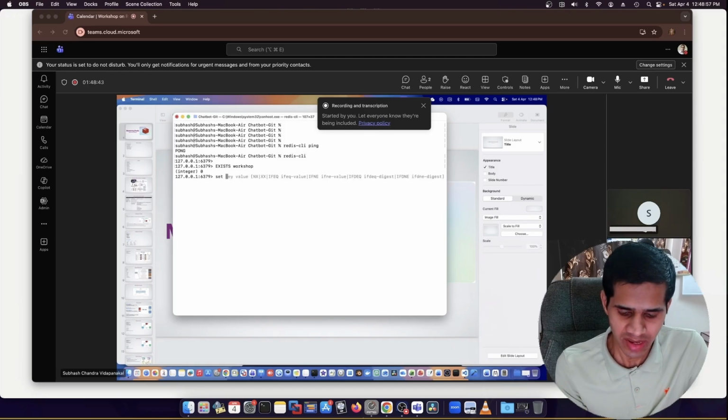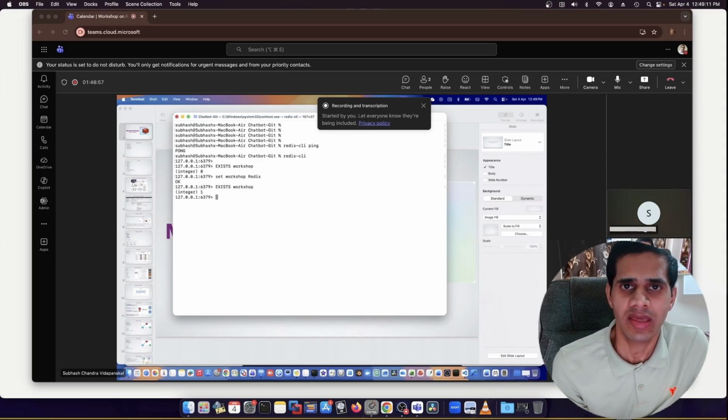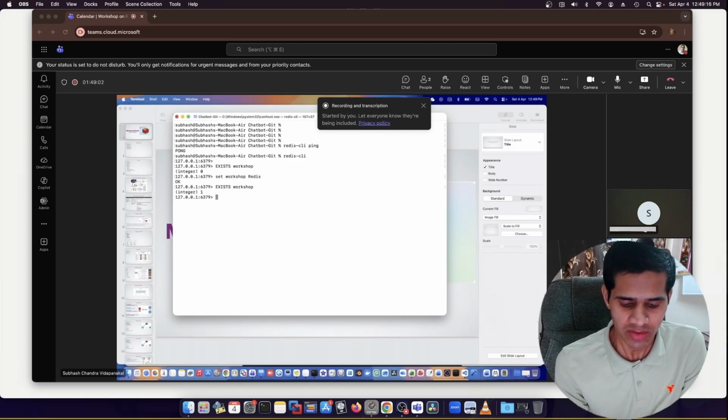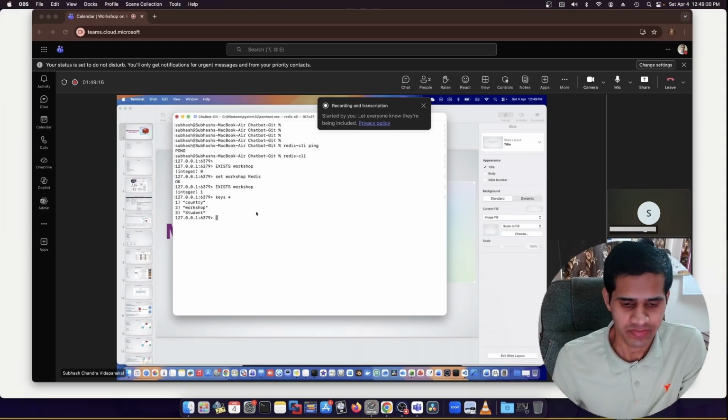Now let me create workshop Redis again and give exists workshop. It returns one because that workshop key, that string, is there. If I give keys star, the workshop is also there. So that is exists. We have completed set, get, delete, exists.